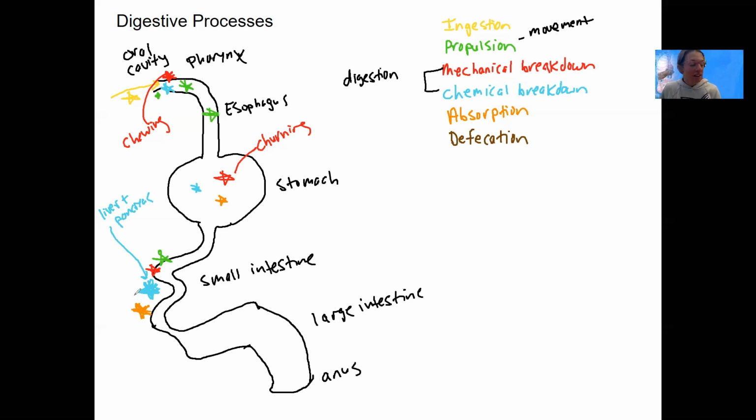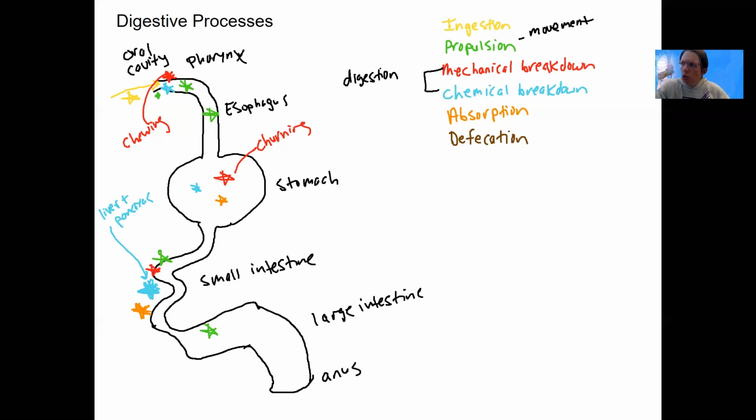Okay, now we're going to our large intestine. This is going to be propulsion. We've got to get that stuff out. There's going to be different names here. It's actually called mass movements that push the feces at this point through. We've got not much mechanical breakdown at this point. It's already happened. Most of the absorption of the nutrients has actually already happened, so it's really not much more mechanical to do.